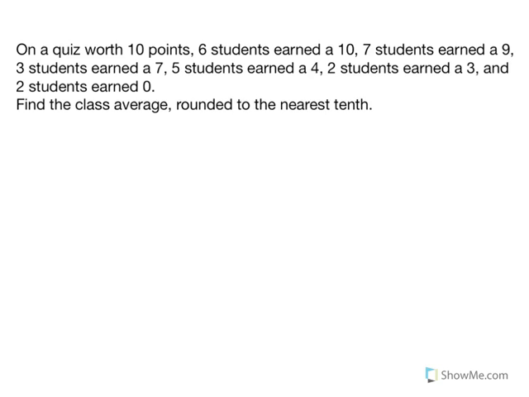Now, back in the day, we would have just added all of those scores together and divided, but man, that's a lot to add together, where we can use a weighted average, and it makes it a little bit easier. So first, let's go ahead and set this up almost like a table. Let's talk about how many students, so the number of students, and the second one we'll talk about their score. So let's just go down the list.